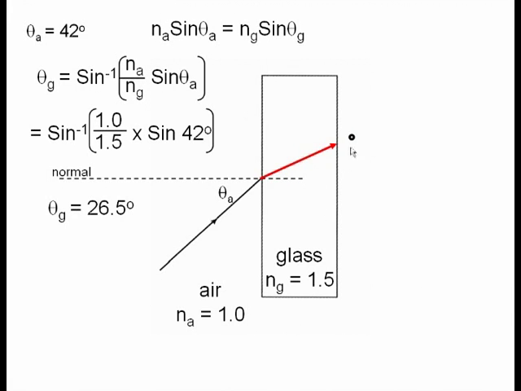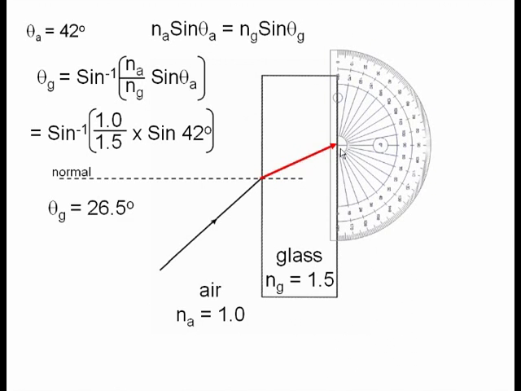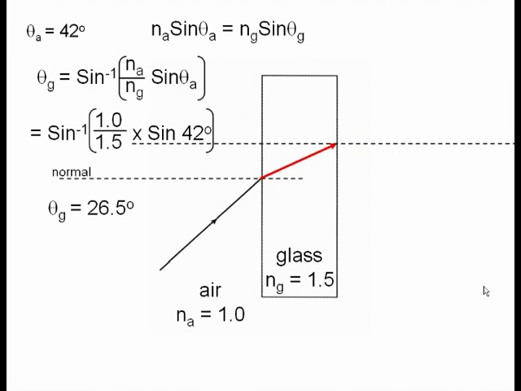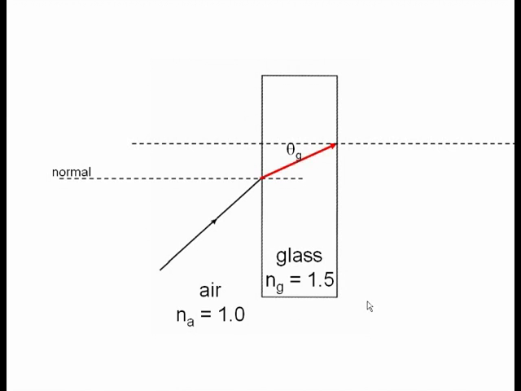Right at this spot, we're going to draw a new normal line. So let's put the protractor back up. I'm going to line the light ray and the surface up with the protractor, and then we'll draw a line at 90 degrees, so it is perpendicular. Now we have a new problem on this side. We have an incident light ray and a new incident angle here, and then we're going to calculate the refracted angle on the outside.